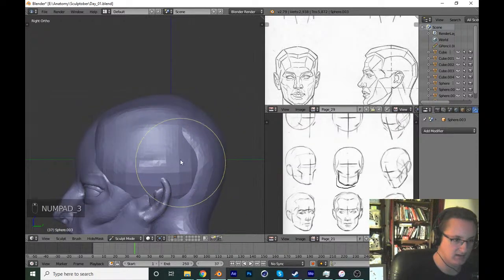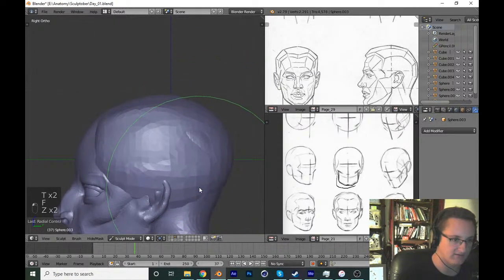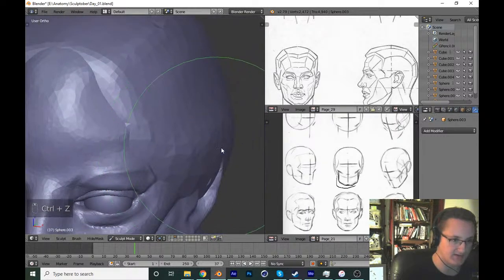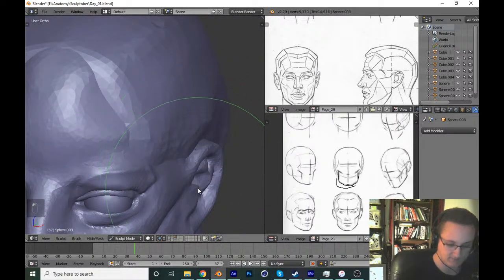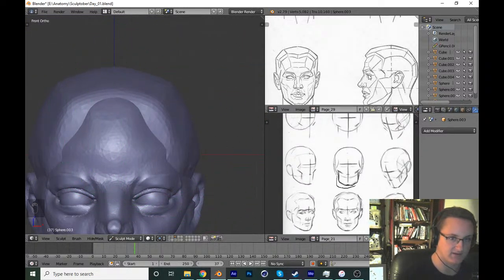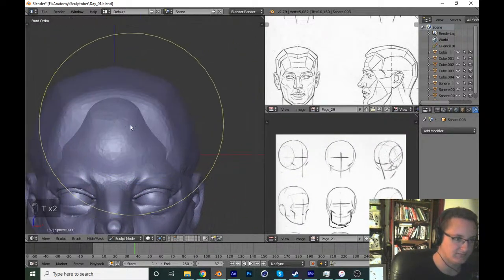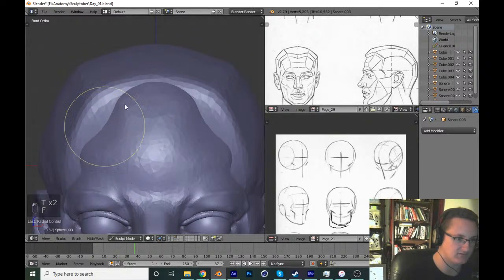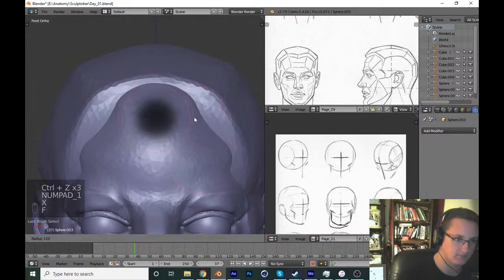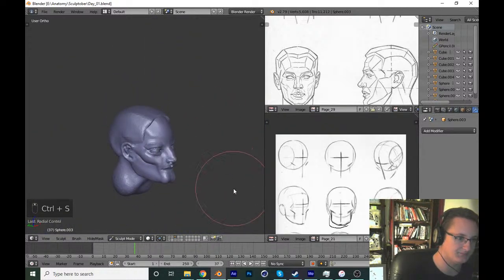Let me see. I don't have a lot of expectations for the hair on this one because I tried it on the last one and it did not look that great. So again, I'd recommend polygon modeling if you want that poly look, very tight shapes. But we can use the flatten and we can use the crease. Yeah, look at that.